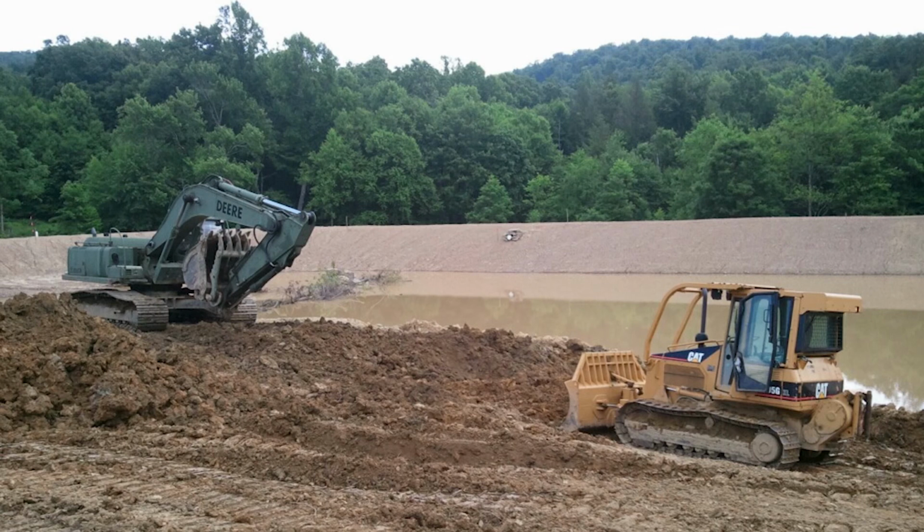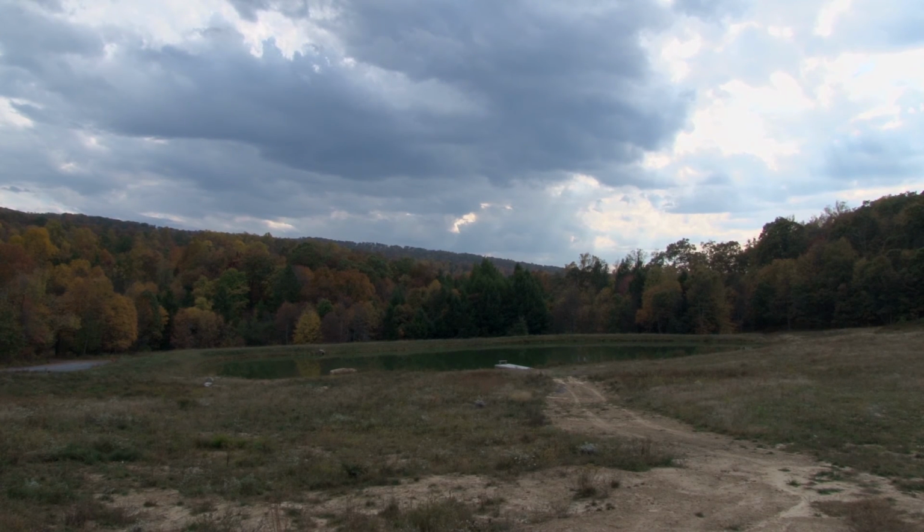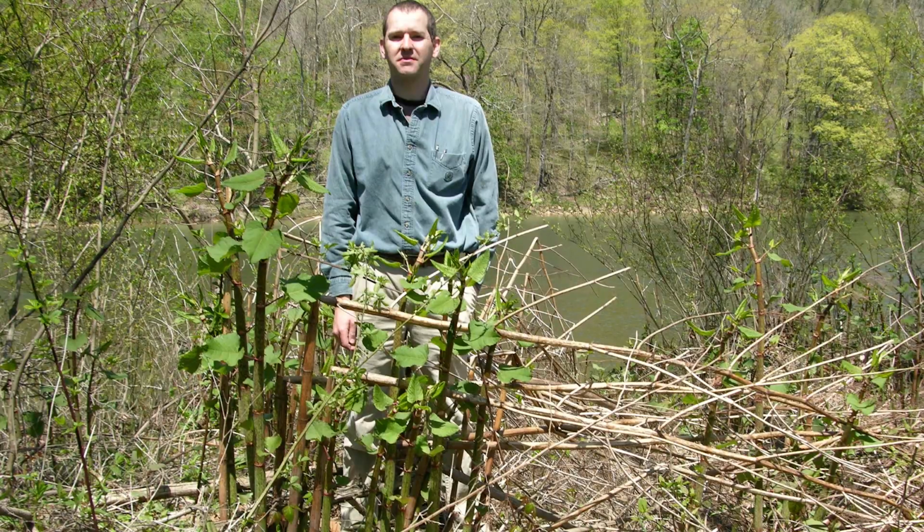Well, not only did we help other projects that were happening at the same time, but we integrated the construction of the pond by using Army soldiers that are in their annual training, engineering units. And when they would come in, we would utilize them to help us excavate this. Not only does the pond provide enhanced wildlife habitat, it also adds a valuable fire suppression capability to a nearby live fire range.